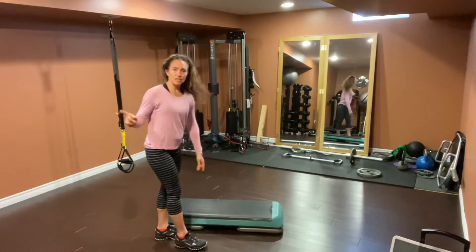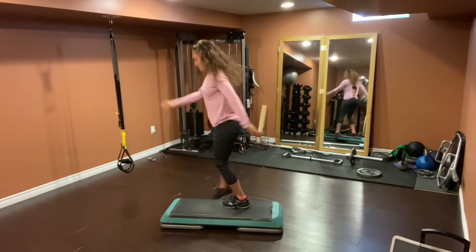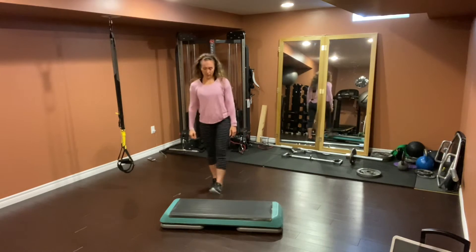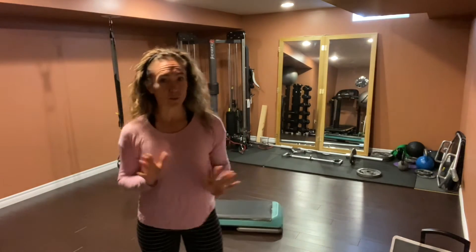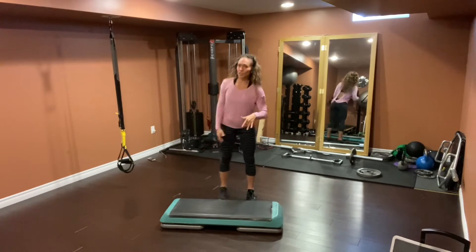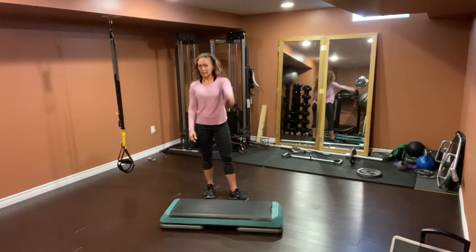Here is your final: you pivot up and lunge two and exit. That is only 12 counts, so I am going to add one more thing to make it 16 so that it flows better. Now, how can you break that down? Not everybody understands the knee pivot over, not everybody understands the straddle.